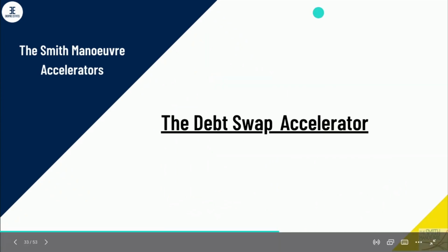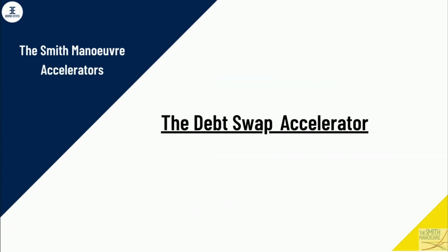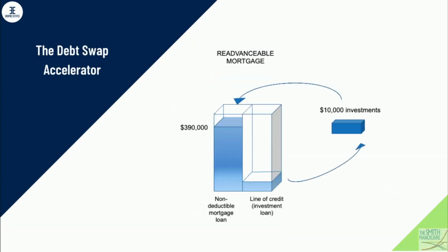And let's look at the debt swap. So let's say I have $10,000 built up in a non-registered investment. I had this investment for a while. What I choose to do is redeem this investment, whatever they are, stocks, bonds, mutual funds. I want to look at taxation, but I can redeem these investments for $10,000 in cash.